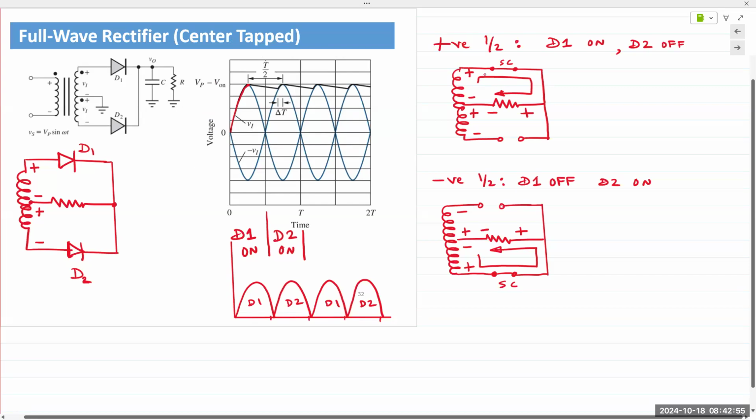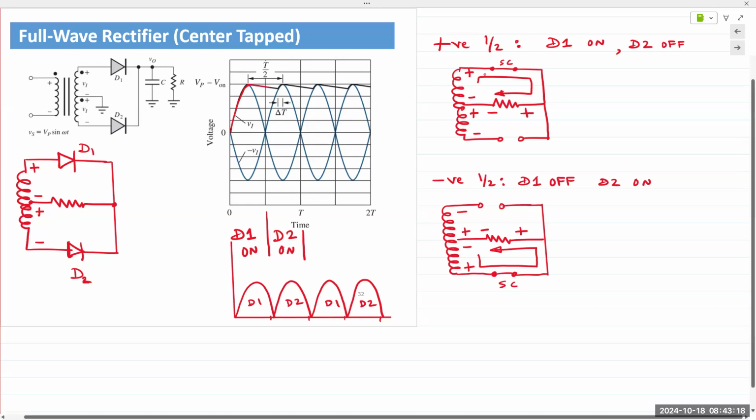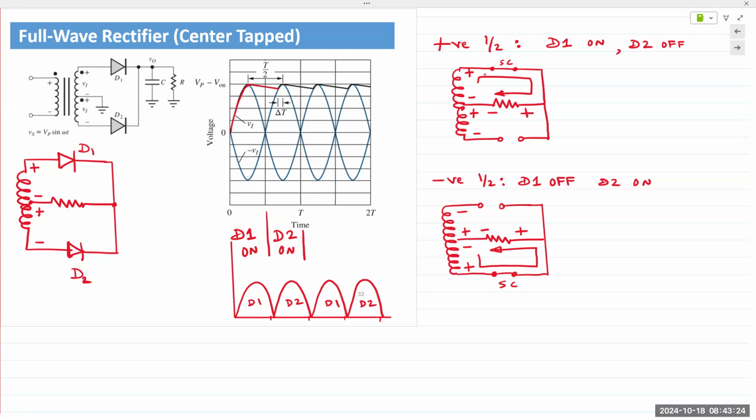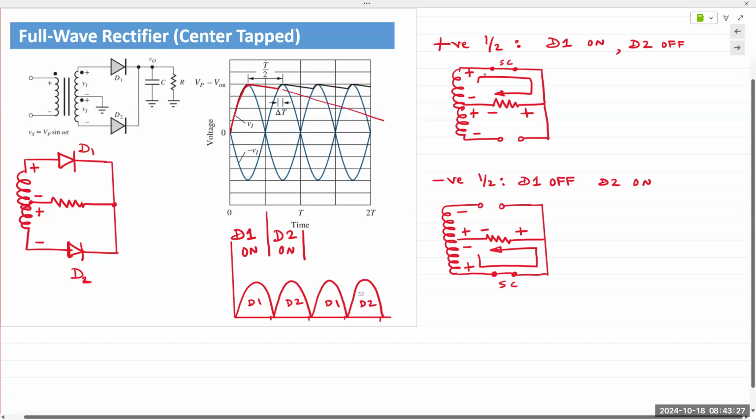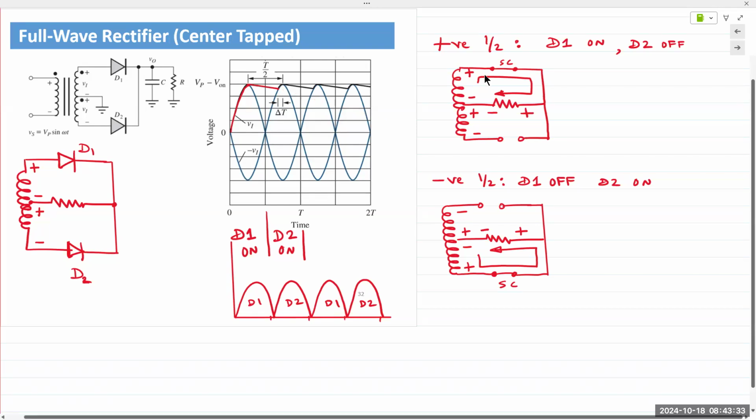Okay, reaches full charge. Then the cycle reverses, goes negative. Capacitor is charged in one direction, so it's now trying to discharge. But the capacitor is large in size. The size of the bucket is huge. If you only have a small tap at the bottom, it takes a long time to drain all of that energy. And so, because of the size of the capacitor, it's slowly discharging. Before it can discharge fully, if we stop the AC supply, at some point the capacitor will reach zero. But before it can discharge completely, the next positive half cycle arrives, and now it starts charging again.